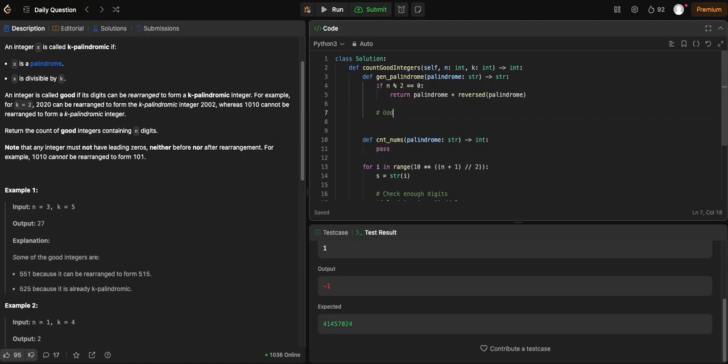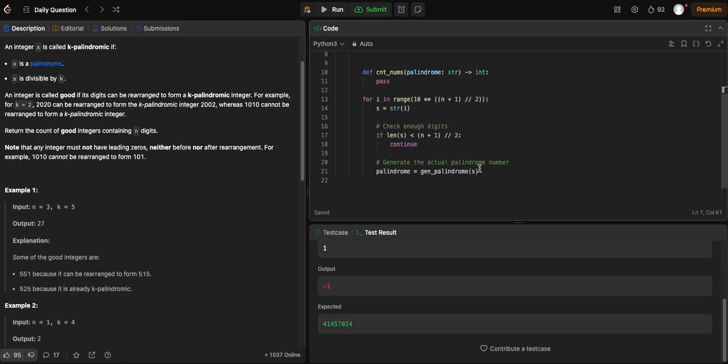But if it is odd, well, actually, it shouldn't be too different, but it just means we need to first, well, actually no, we can still reverse the palindrome, but when we reverse it, we want to get rid of the first character, because the last character in palindrome would be the middle number for the odd case, right? If you flip it, it will be the first character. So we can just do this to get rid of the first character. Yeah, so we can do that.